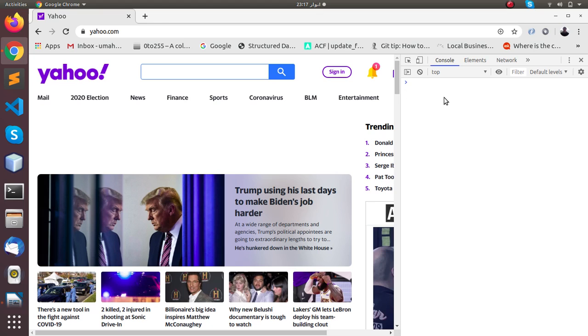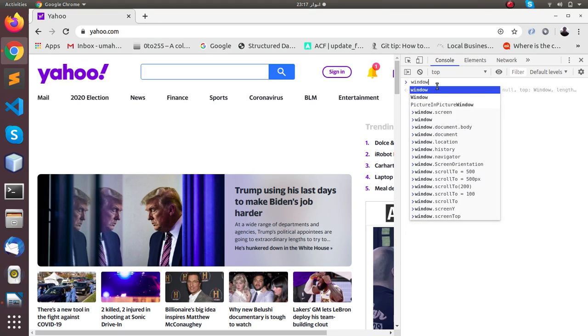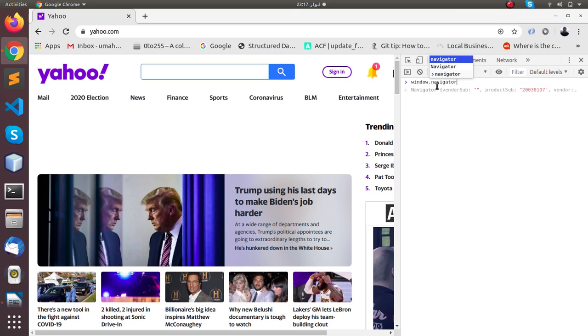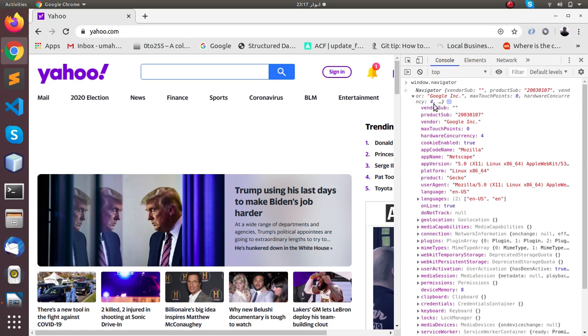Okay, clear the console, and the next important object is window.navigator. This object returns information about the browser itself. You can see here that the browser we are using is Google Chrome, so we get Google Incorporated. There's the product string number, app code name Mozilla, app name Netscape, app version.